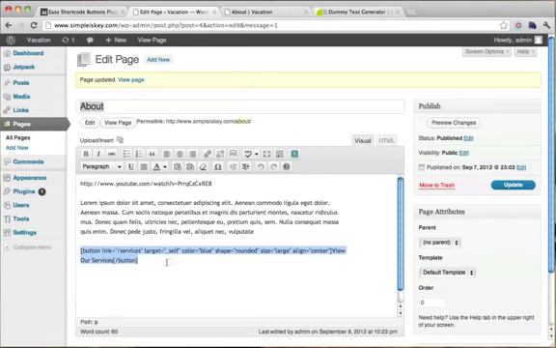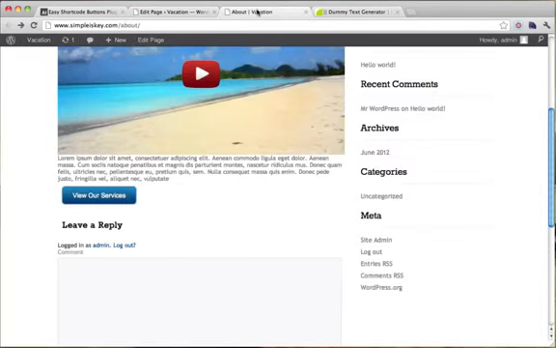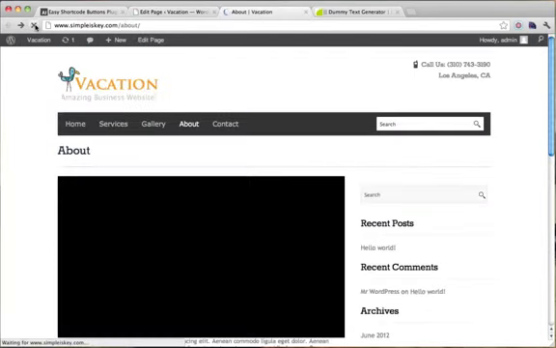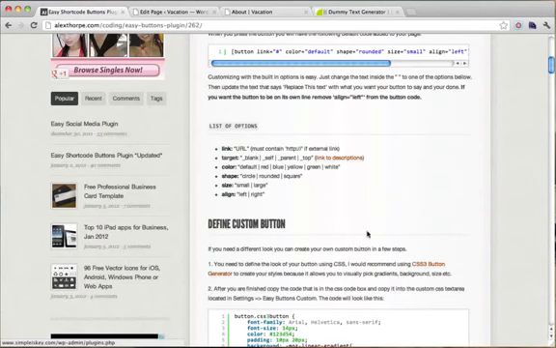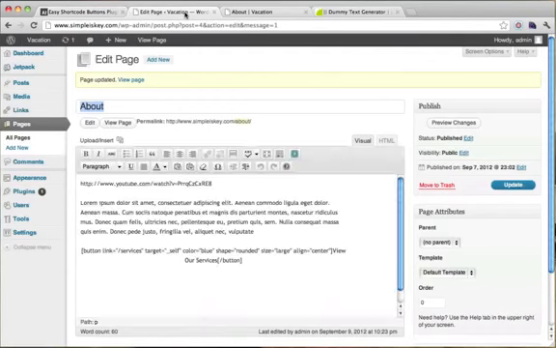Well, what we can do is highlight it all. Maybe that's not an option. And press the center button. Let's see if that works. Refresh. And it did. So I guess they don't have the center option. But what you can do instead is just highlight it all, press the center, and align it equals center.